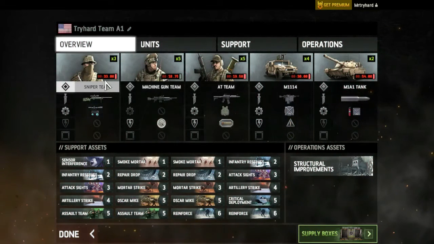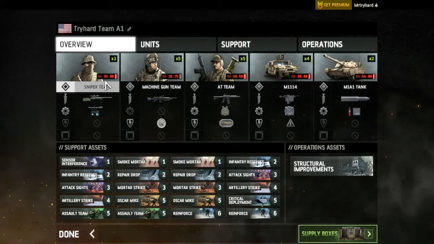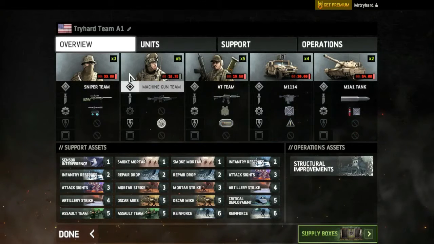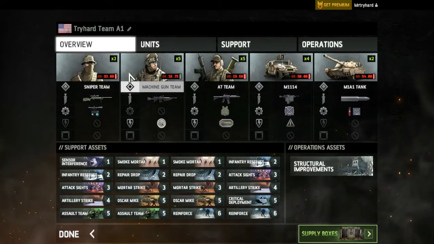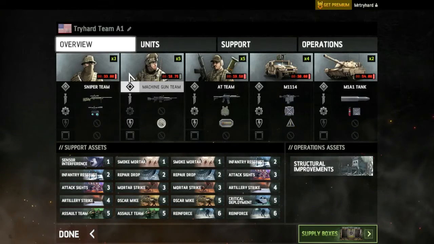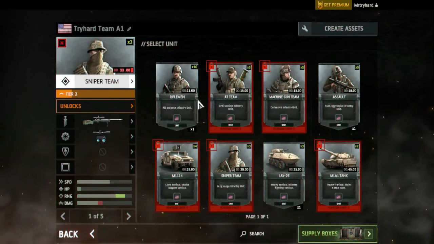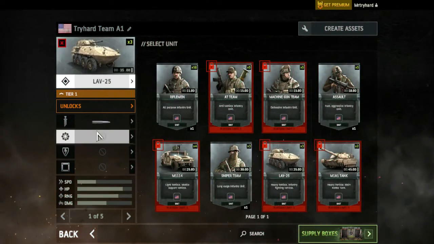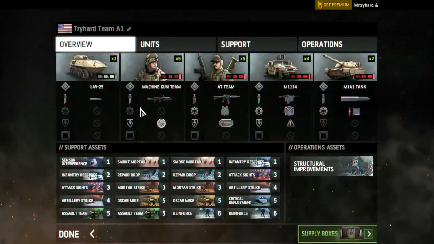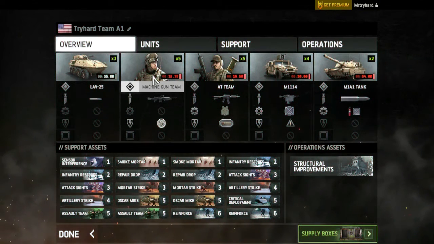we don't need the sniper team. Sniper team does quite a bit of work, but the machine gun team can do everything the sniper team does. Everything. He's there for that purpose. So there's no need for the sniper team. So at this point, I'm going to change the sniper team and go with the LV-25. There we go. Alright, so machine gun team is going to be now the primary host of our strategy.